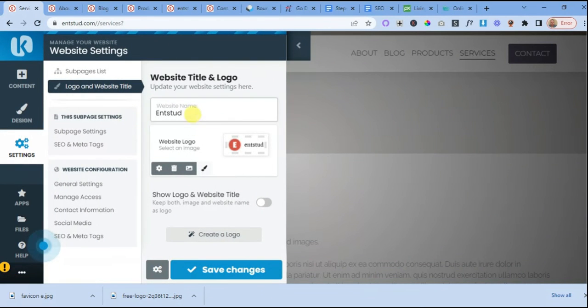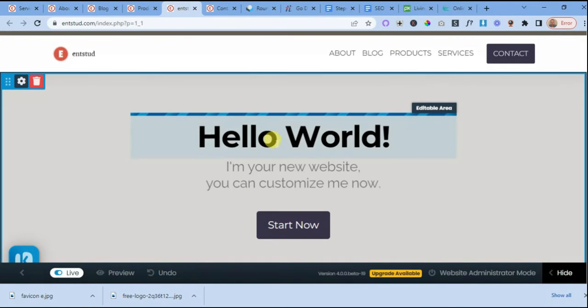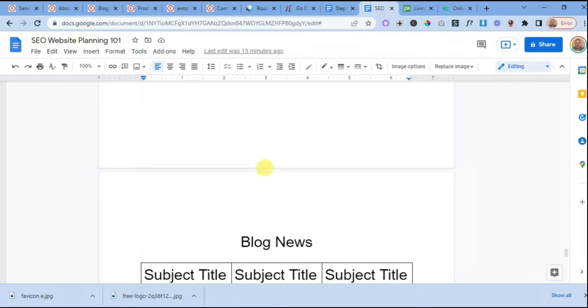Okay, so we have this one, the title here, and let's go here, so we got our page. So now we're going to start creating our homepage, okay? So the first thing is we have to visit our homepage, which is this one here. We're gonna change this blog according to our SEO layout.